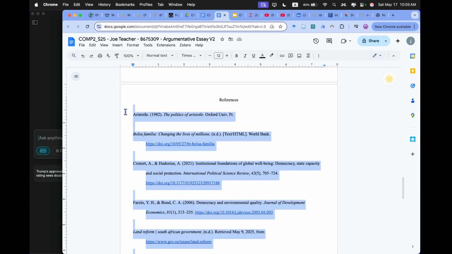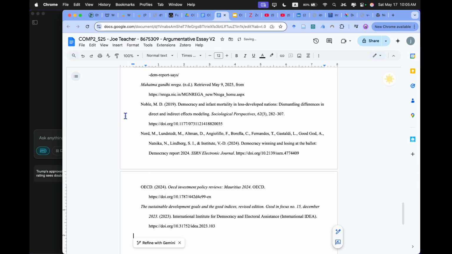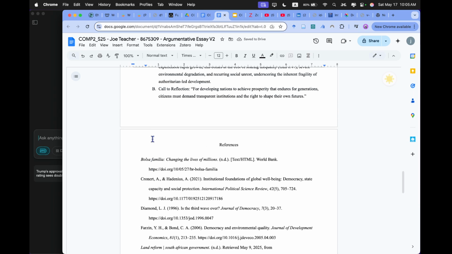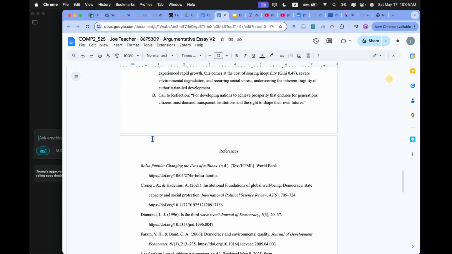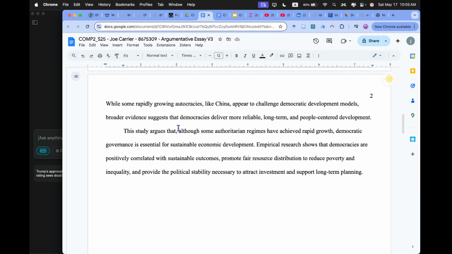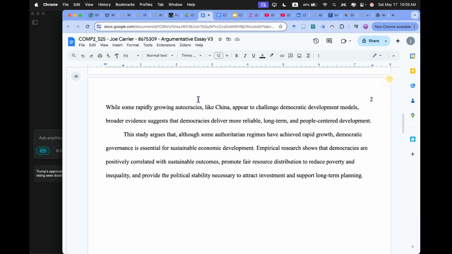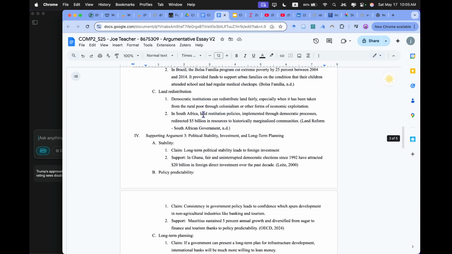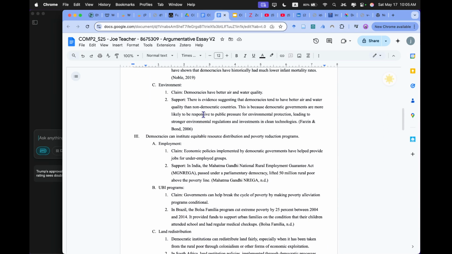I may not need to refer to these here, but I'm going to put them in here now while I have them in my clipboard. So now I know that my references in my outline and my references in my first draft here are the same.